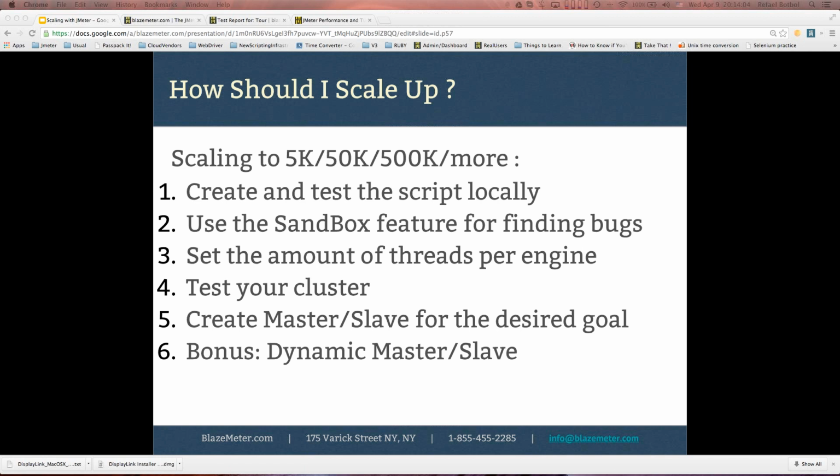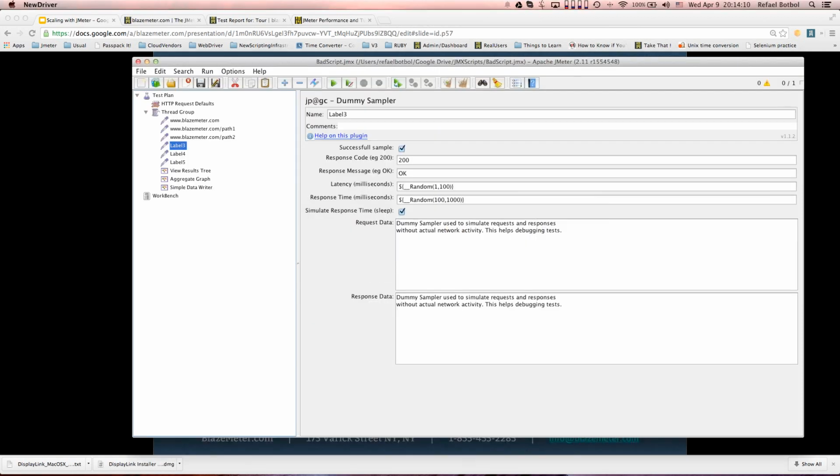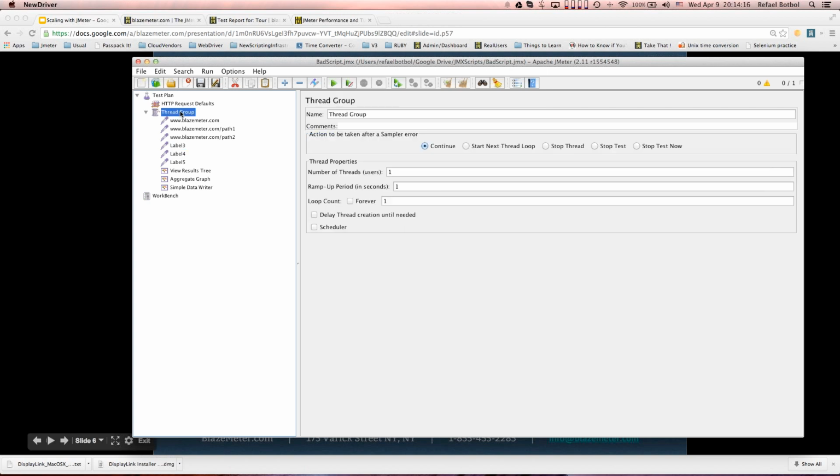Another thing you can do is, of course, make your script more efficient. For instance, I have a script here. Usually users don't put timers. You might say, yeah, I want to create as much heat as I can. But the thing is, in JMeter, if you don't create that small timer, even a 20 or 200 millisecond timer, JMeter tries to use the CPU excessively. And of course, another good reason to put the timer is simulating real user thinking time. A user will not just press links in an instant. He will spend some time on that page.